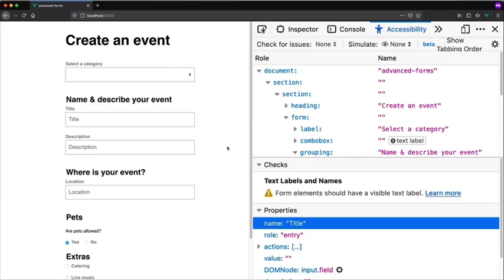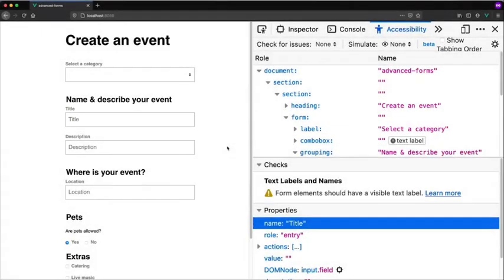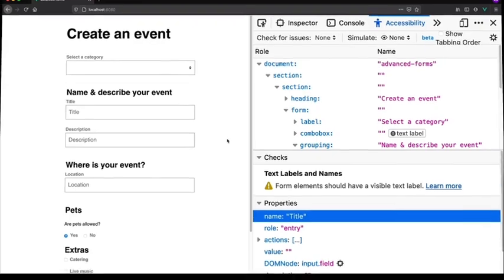This may come as a surprise, since our title field clearly has a label on top of it describing what we intend for this input. For our sighted users, however, this is not evident. We have not yet linked these two HTML elements together, and that is an assumption that a screen reader cannot afford to make. Thankfully, this is a very easy fix.